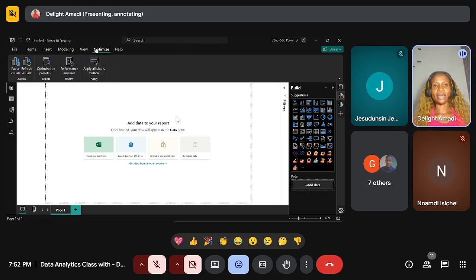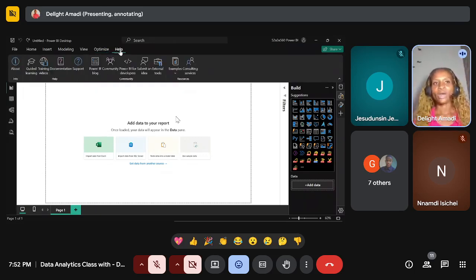All right, guys. So we are talking about Optimize tab. Under Optimize, we have the refresh visual, we have the performance analyzer, and apply all slicer button. Don't worry, you're going to understand all this as we proceed. Now we have the help tab where you can learn training videos. Yes, Power BI has opportunity for you to learn watching their videos.